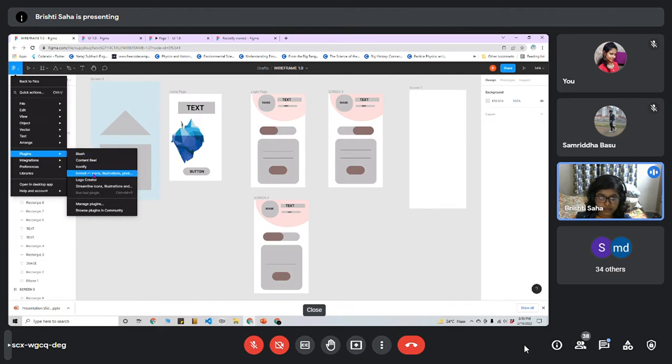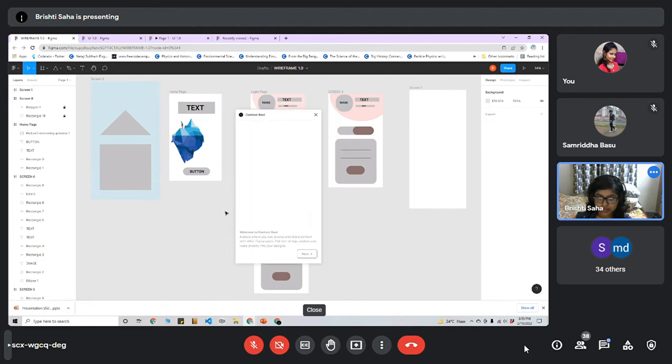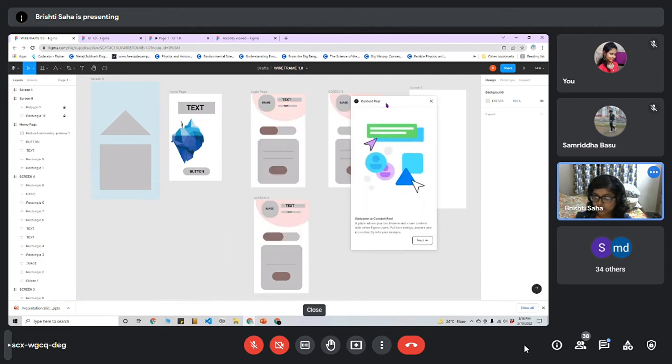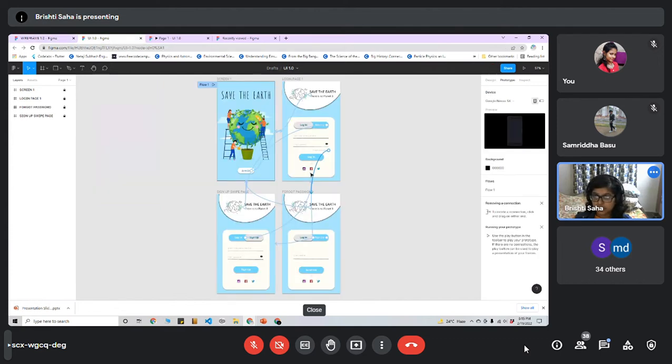There are plugins which you can use, for example, Content Reel. It'll take some time to open. So you press next, next, next, and then you go to icons. For example, now you want to put some icons, like Facebook, login, these things. You see, there's an Instagram, Facebook, and Twitter icon. So where will you get it?